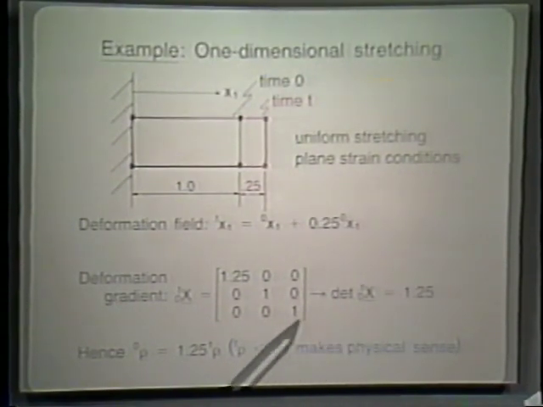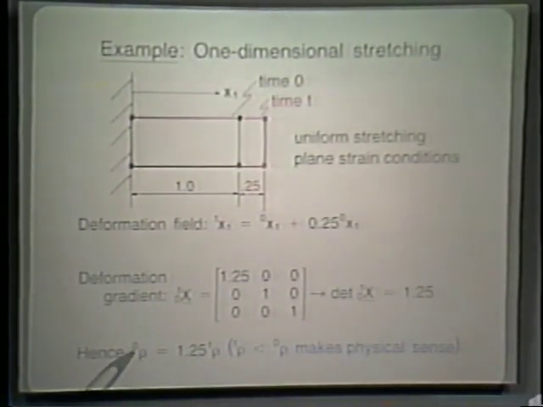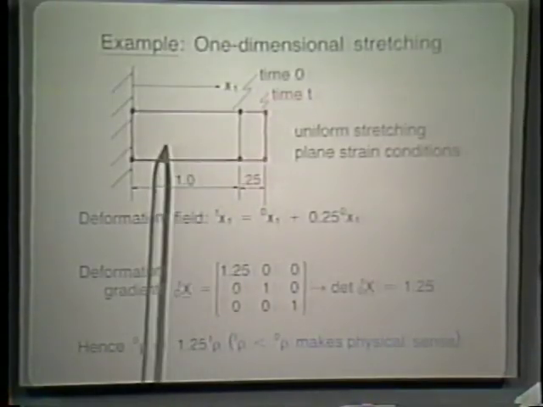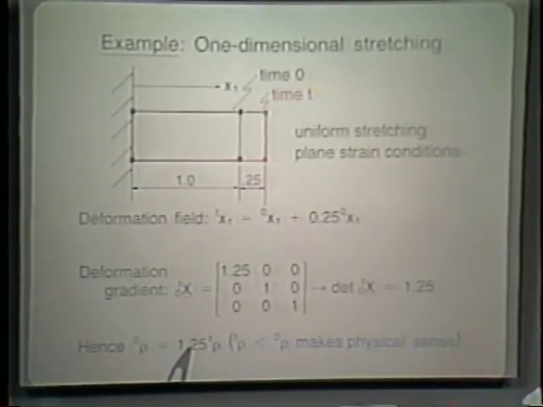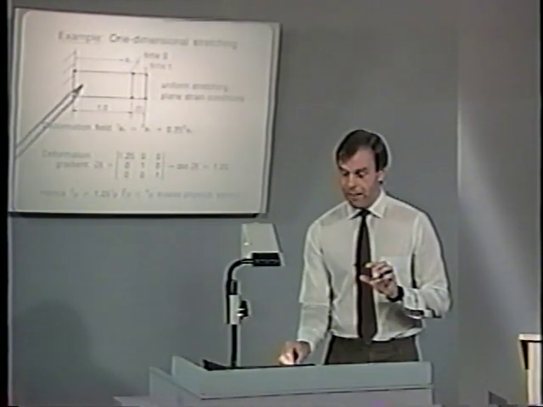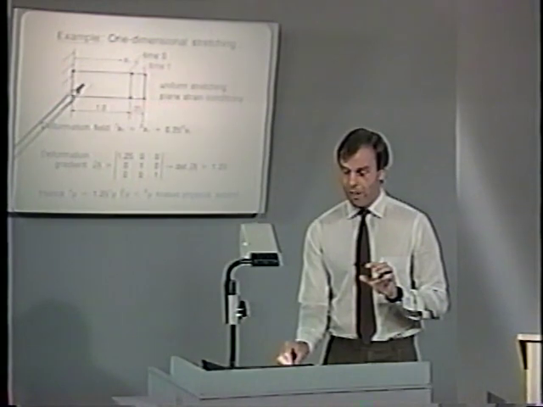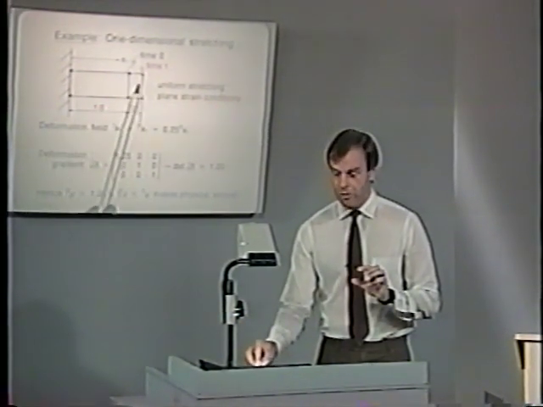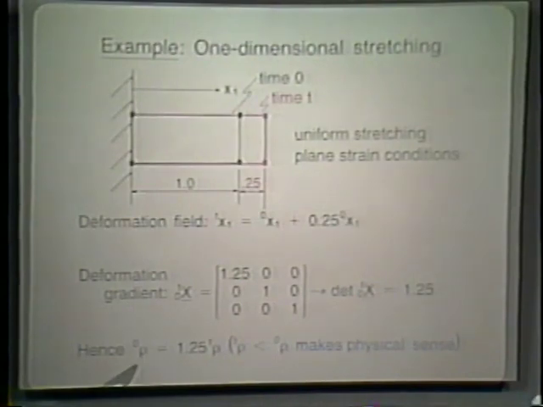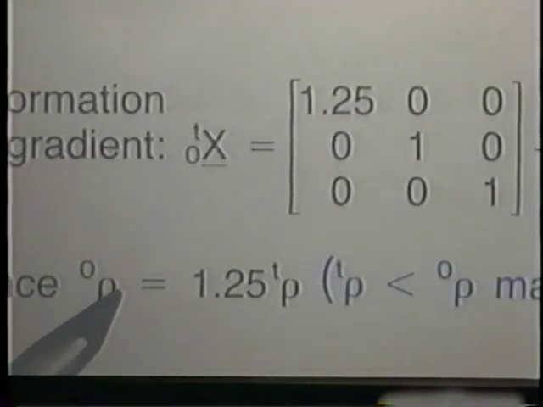Now, let us plug this into our formula. And here we have the result of that formula. It tells us 0 rho is equal to 1.25 t rho for any particle right here, because this relationship is independent of the 0x1 component. Well, of course, this is also a result of the uniform stretching. Notice that this makes physical sense. If we have taken a piece of material up here that does not stretch or shrink in this normal direction as well, then surely the mass density has to decrease as we stretch it. And in fact, this is being shown right down here. t rho is equal to 0 rho divided by 1.25. So the result makes sense.